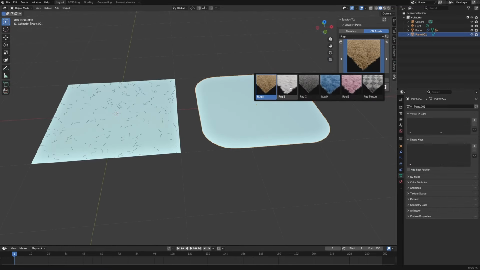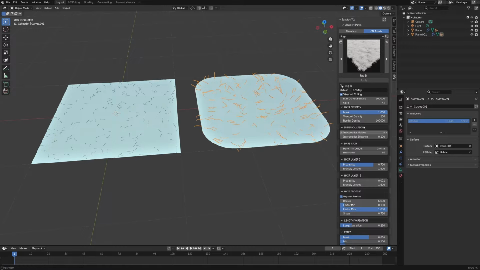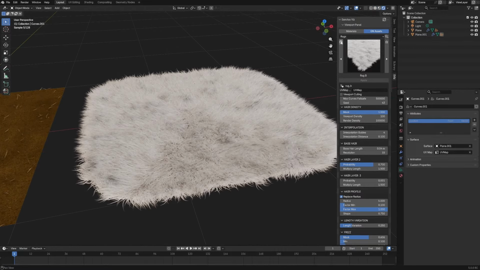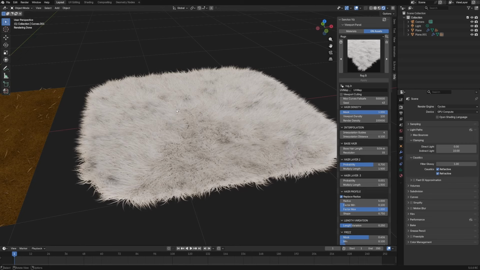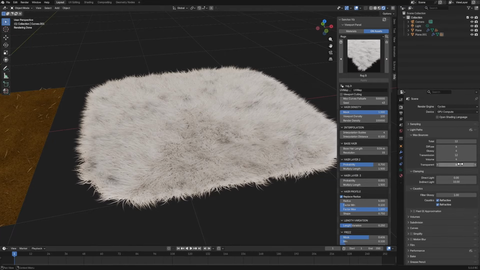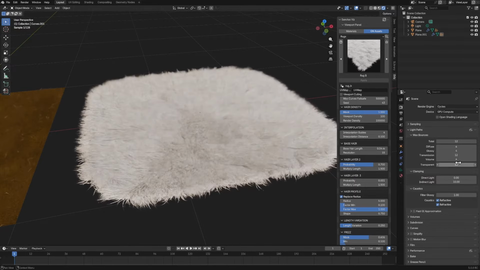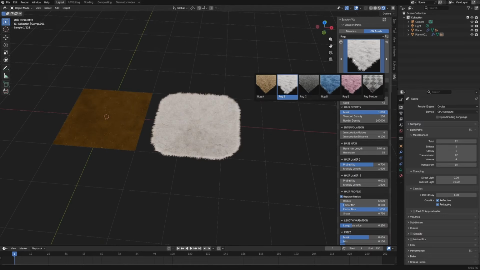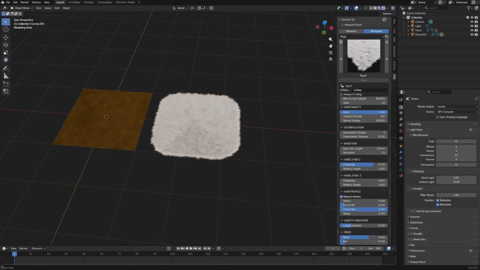Here I will use another one. There's also documentation on how to use these assets. And in this case, this is using transparency. So if you don't have enough bounces, it may look a bit black in some areas. There's a lot of parameters here, but I think with the presets, you may have already enough variation, so you don't have to go through all those parameters.